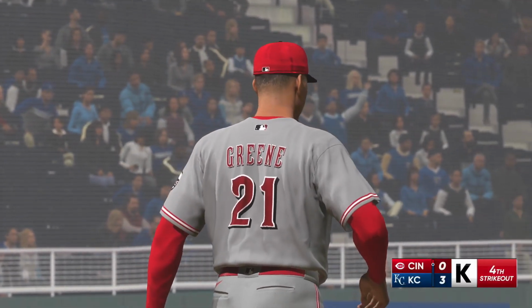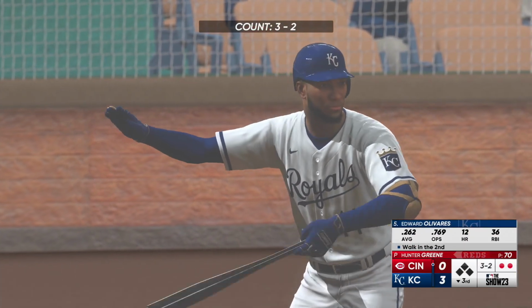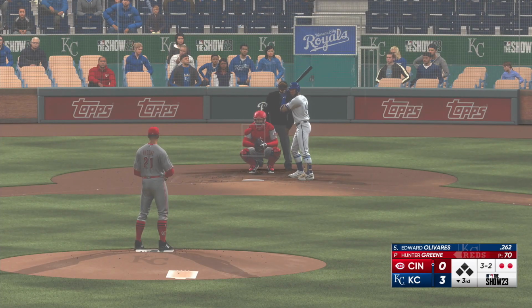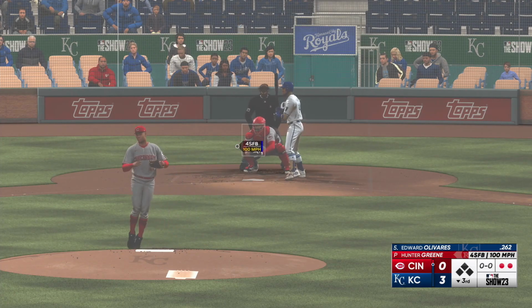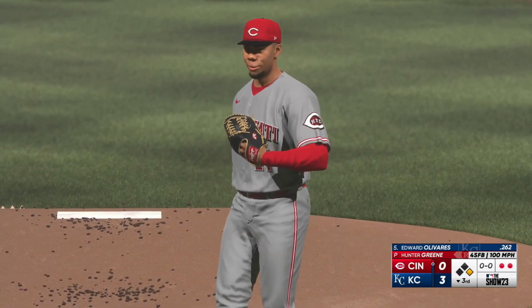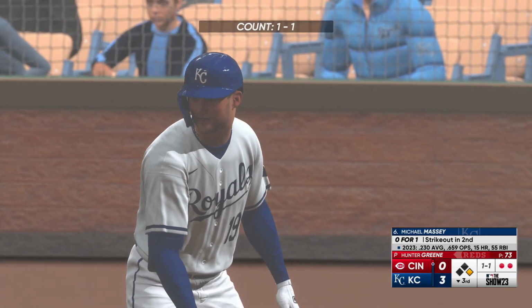Really tight bite on that slider. Just couldn't get the barrel to it out front. You've got to try to pull those hands tight to the body to get it through. And I'm thinking he probably wanted that pitch to end up even more inside to keep it out of the danger zone. But it had enough late break and deception to get the job done. The 3-2 is off the outside edge, and that is ball four. Pretty good spot on the outside, but just couldn't quite clip the zone. That's a stone cold take.